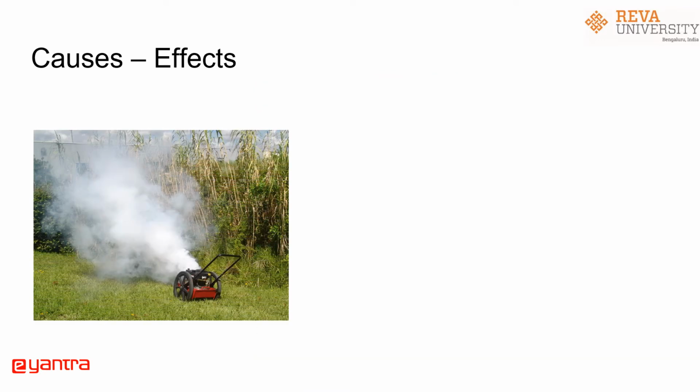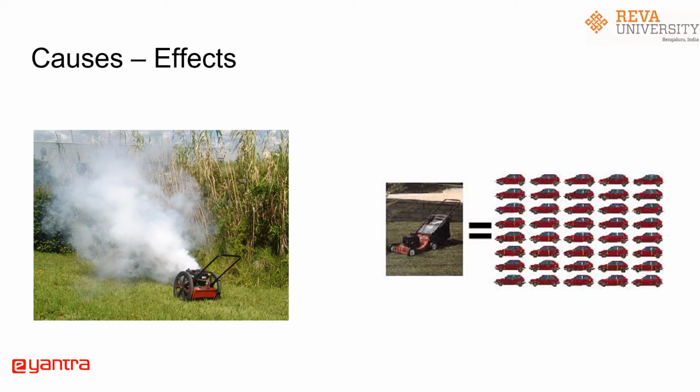Air pollution has become one of the major problems in present environmental pollution. According to the US Environmental Protection Agency, gas-powered lawn mowers produce volatile organic compounds and nitrogen oxide emissions. The air pollution from 1 hour of operation of a lawn mower is equal to 11 new cars each being driven for 1 hour. It is in our hands to limit the excess pollution in the cities.